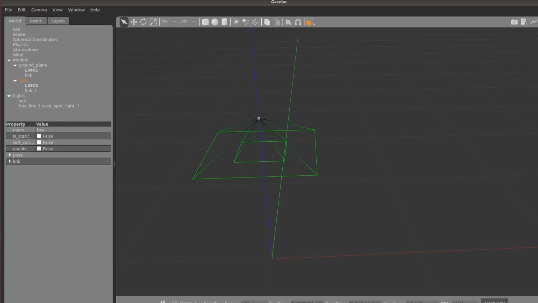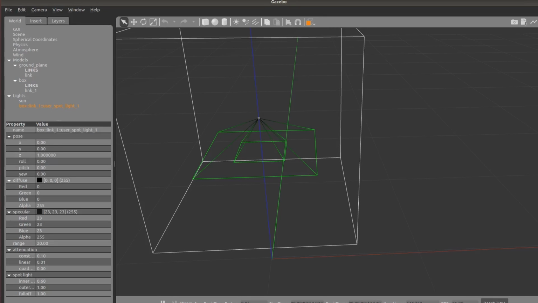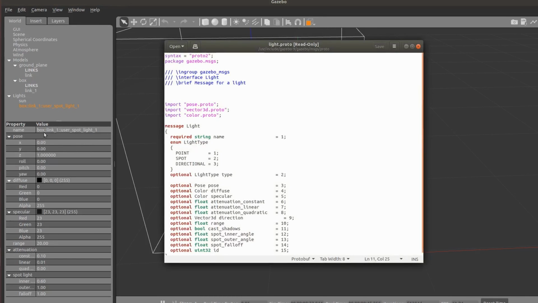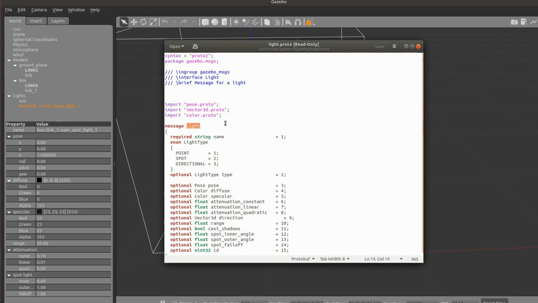Now match the things from here. Here the things are very important, and I want you to know them very well. Basically, the first important thing, when you see any of the messages, is to check the name of the message. This message name is light, and we searched for it using the first initials of this topic, light. What you see next is what is required and what is optional. Like this is required, that means we need to give the name.